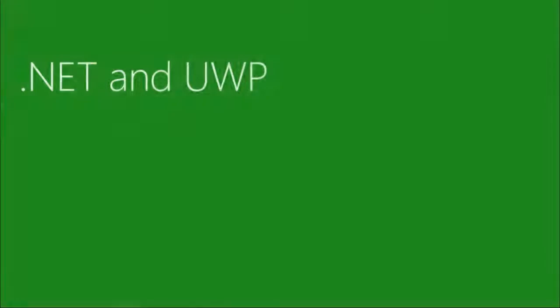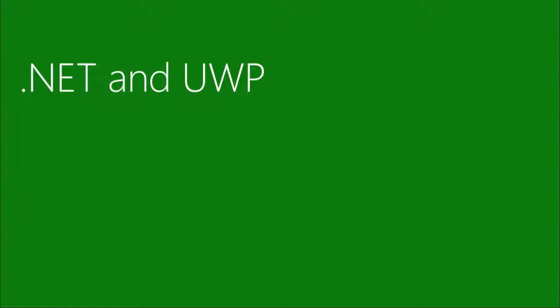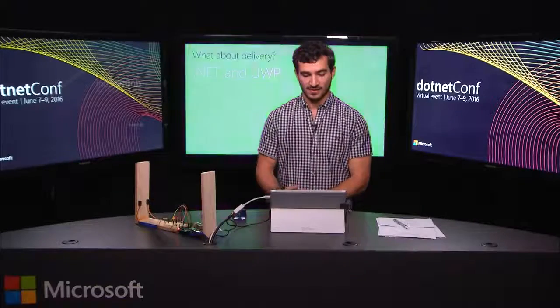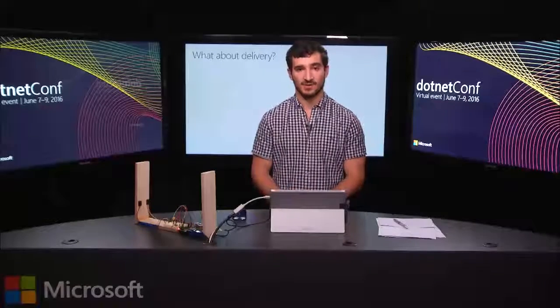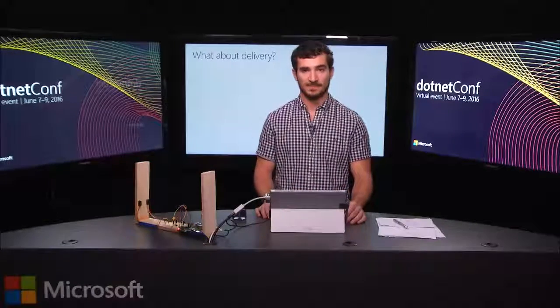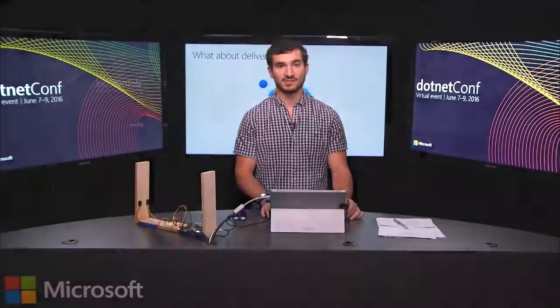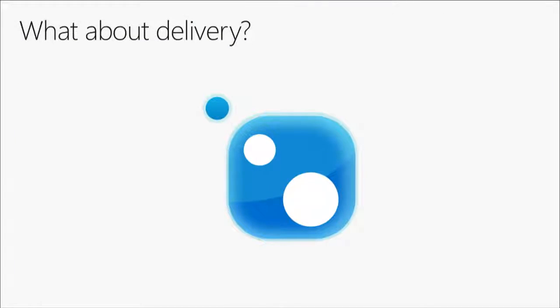So finally, I want to get into .NET-specific features for Universal Windows Platform. The first one is, how is .NET Core actually delivered with the Universal Windows Platform? I mentioned that .NET Core is a framework that is delivered as a part of your application itself. So with Universal Windows Platform, the .NET Core framework is delivered as a set of NuGet packages packaged within your application. What that means for you is if a new version of the .NET Core meta package is released, or even a pre-release version of a .NET Core library is released that maybe fixes a bug that you have or improves performance significantly, you can go ahead and manage your NuGet packages and reference those libraries directly.